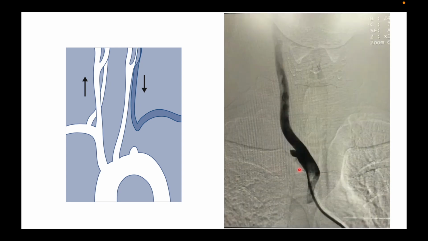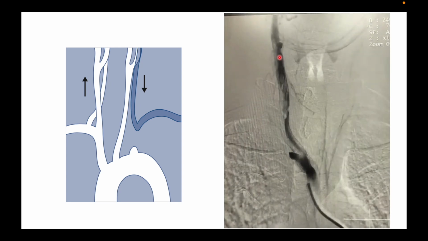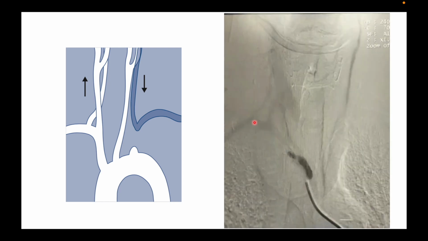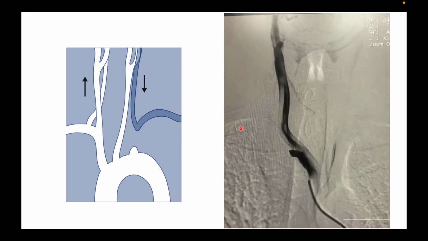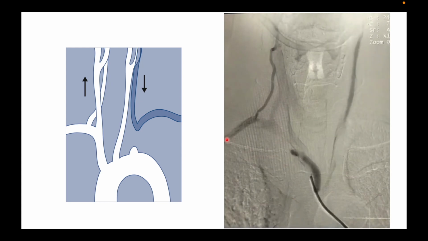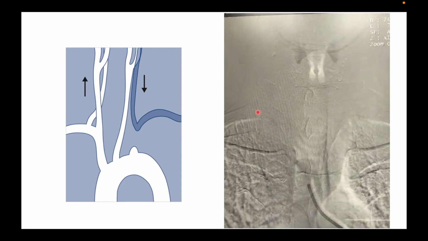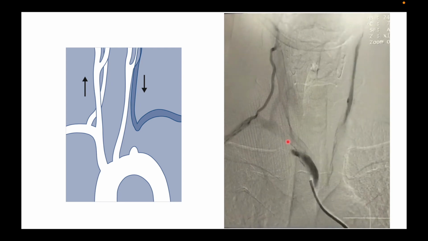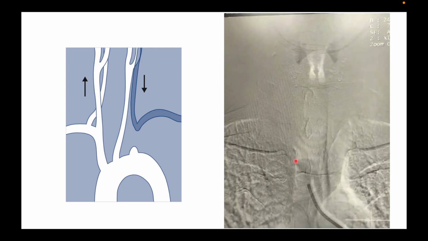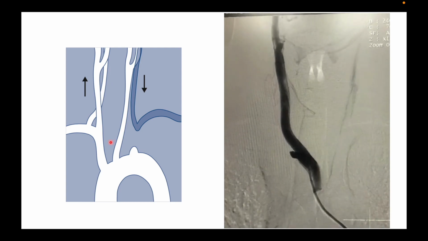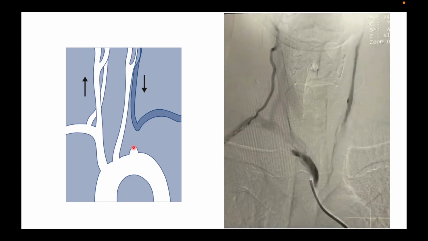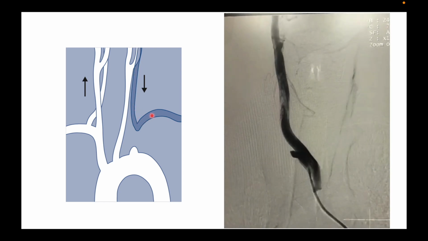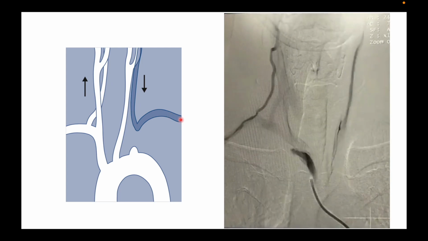What you see here is the subclavian is occluded, and it's actually retrograde filling from this vertebral artery, which is then going into the distal subclavian artery here, and the axillary artery is formed. So it's the vertebral artery which is stealing the blood from the cerebral circulation and bringing it into the arm. So this is subclavian vertebral steal syndrome. You can see the same thing here, that if the subclavian artery is occluded, it's the vertebral artery that's bringing blood retrogradely back into the subclavian artery and filling the arm.